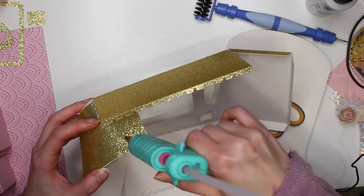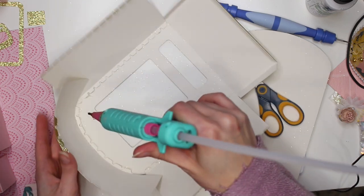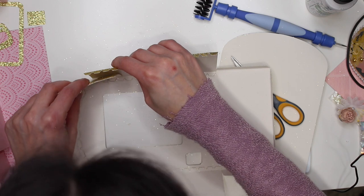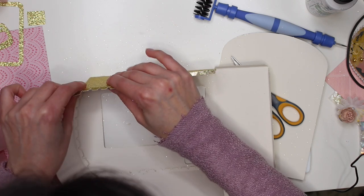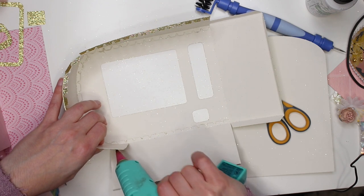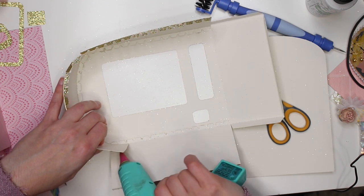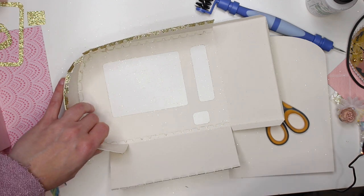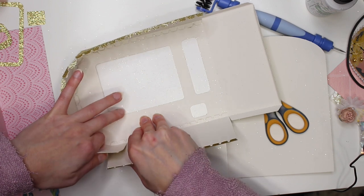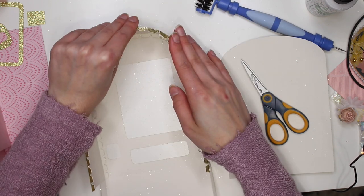But I'm going to add some hot glue. My hot glue trick is not working. All right, I'm just gonna put this down and stick them together, I guess. Same idea here, just putting some hot glue on the part that I'm gluing together. So, there's that.